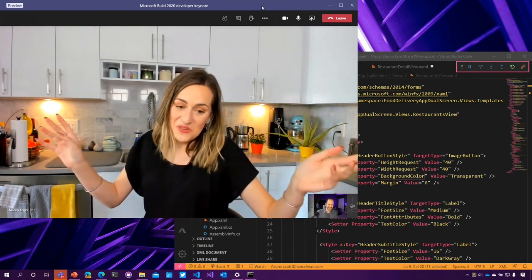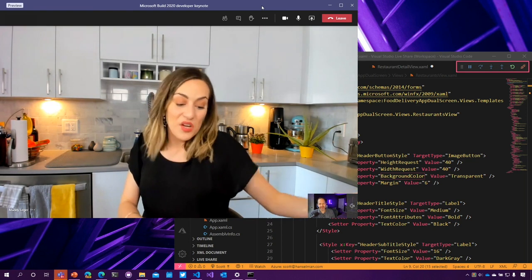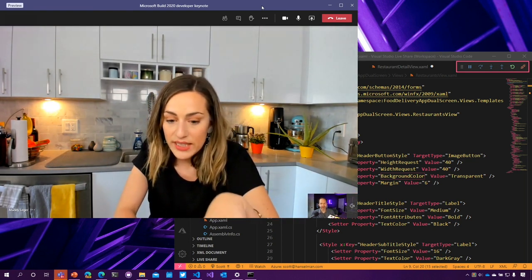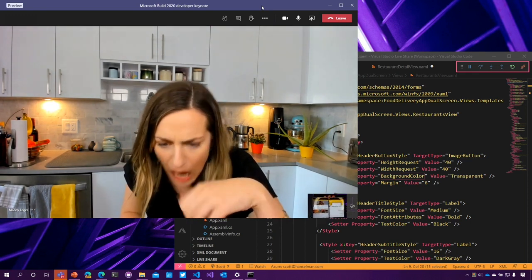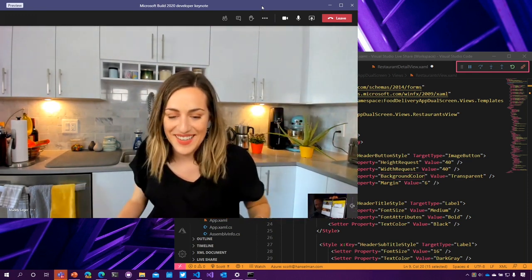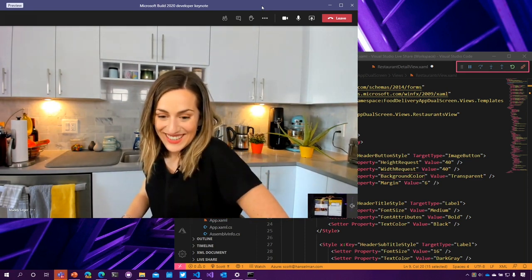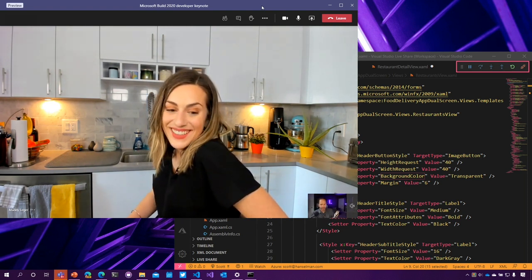But yes, it totally does. Xamarin is a great solution for dual screen because, like I said, it covers Android, Windows, and everything else. So this was the iPhone that you were looking at. But actually, if you're still in the Live Share, no, but hang on. Oh, you did open the APK I sent you. So this is the APK that you sent me, and this is a Surface Duo. How did you do the dual screen? This is the food app on the Surface Duo. Show me how you did that.